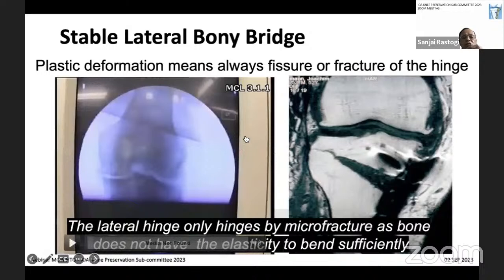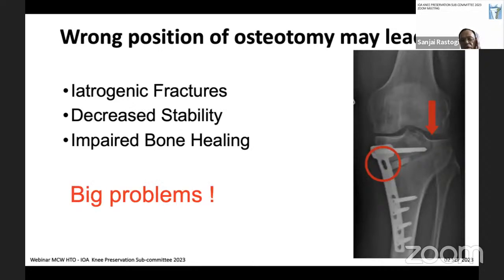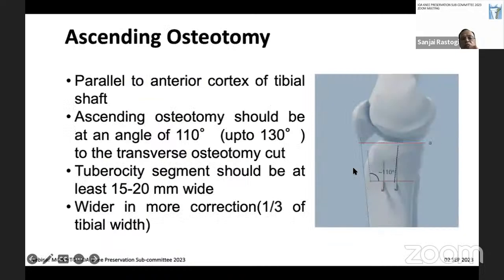The lateral bony bridge is a hinge. It has micro fractures, and the bone is not elastic. So micro fractures take place, but if they enter the joint, it leads to instability and impaired bone healing, which becomes a problem, and it takes more time to heal. The posterior cortex should be cut completely, because if it's not cut completely, it leads to plateau fracture or unstable lateral hinge and increase in tibial slope.